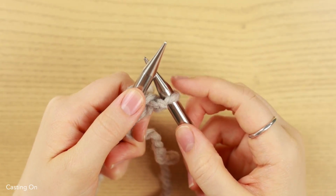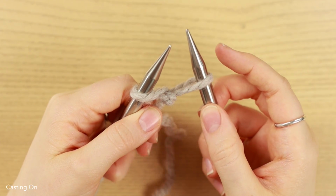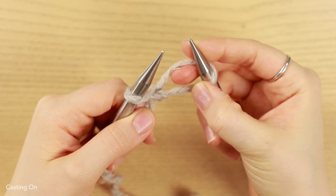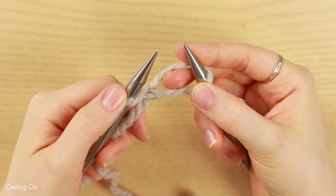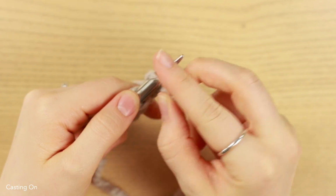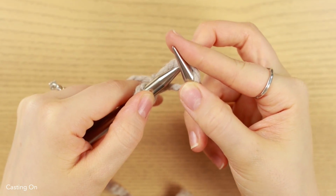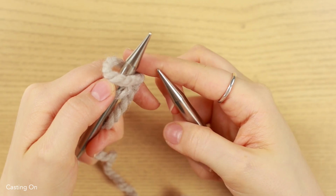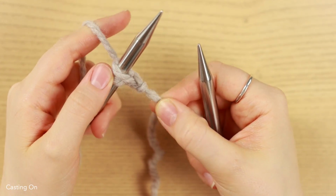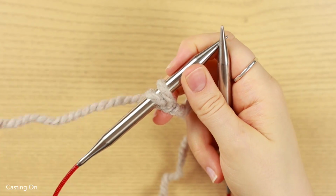So now you can kind of pull on the right hand needle to make a bigger loop like this. And without twisting it, we're just going to place it onto our left hand needle. So just kind of slip that stitch or place your left hand needle into that hole to slide it on. It's going to be a little oversized, so you can pull on both your tails to kind of close it up. You don't want it to be tight.